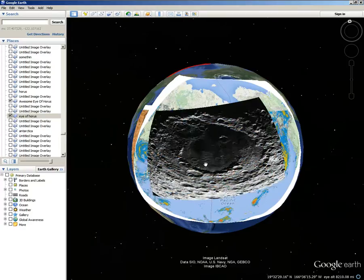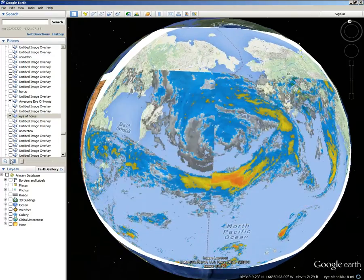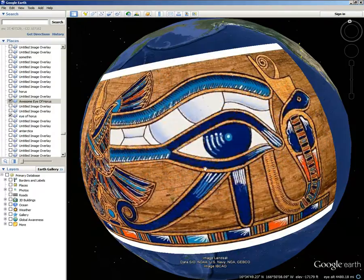That print right there is absolutely. You can see the inner line. You can see so much in this picture. And then check out this part of the eye over the other picture. It's the Eye of Horus, people. There's the cobra, it comes right out of the corner. Right there. The king cobra.